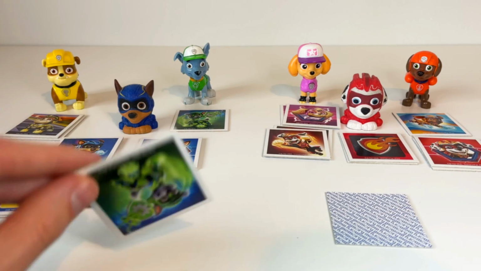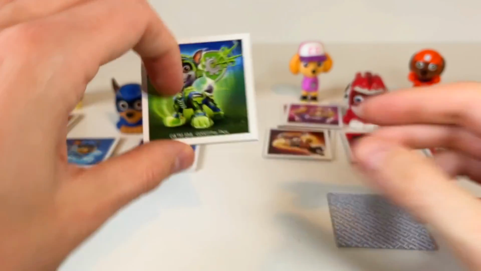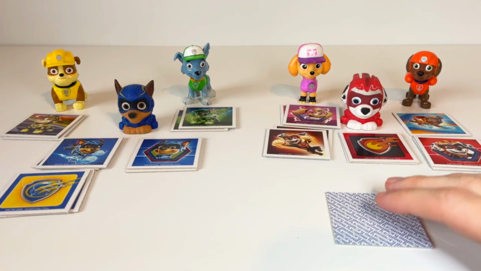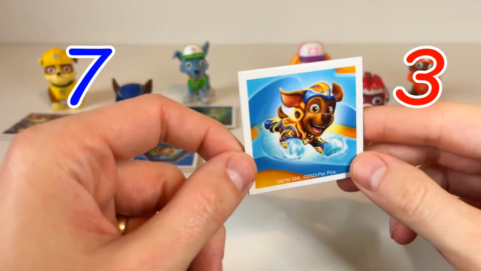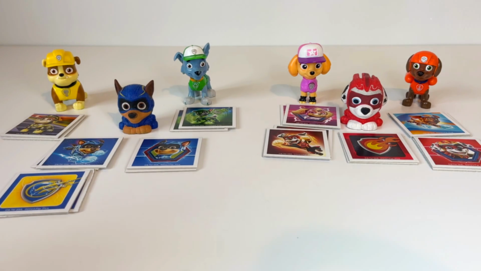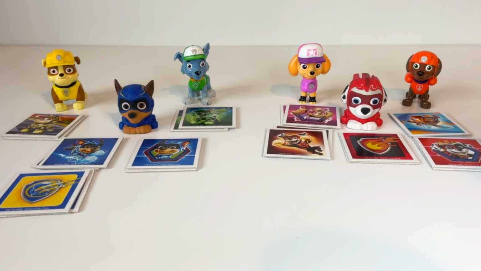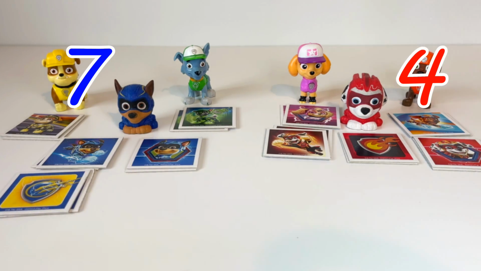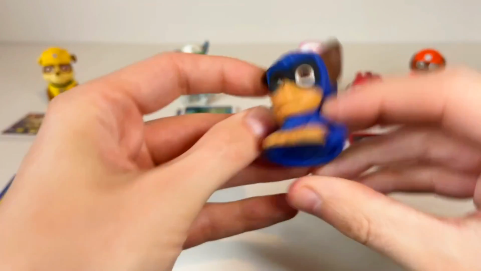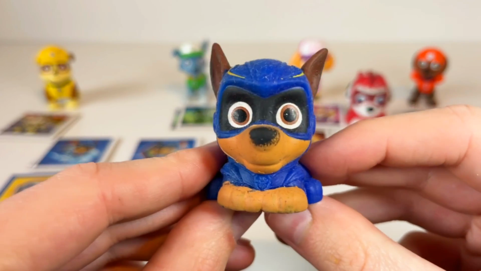Here's the final round. We've got the second Rocky card for Chase. So that's 1 more point for Chase. That makes it 7 points for Chase. And the second Zuma card gives Marshall another point. That makes it 7 points to Chase and 4 points to Marshall. So our winner today with 7 points is Mighty Chase. Well done, Mighty Chase.